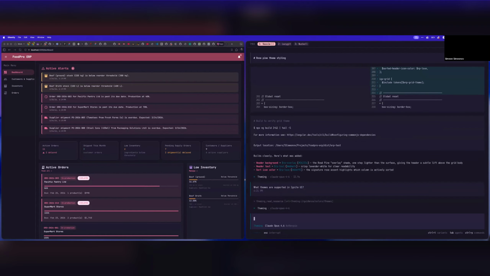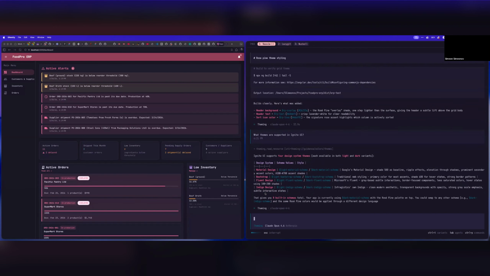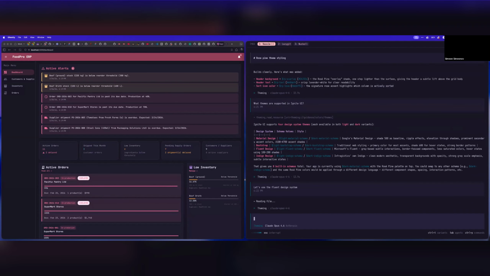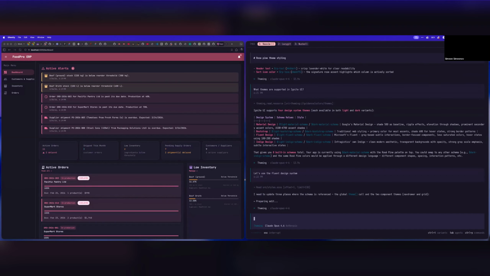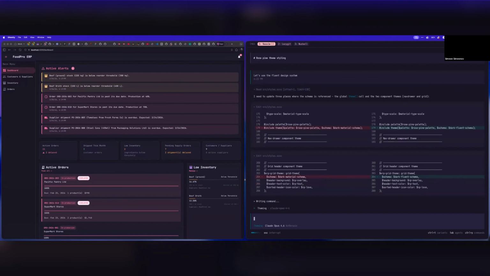Let's see. So it's reading a resource right now because we have a lot of resources in the MCP, and it will tell you. You can also ask questions about differences between one design system and another one. It will give you the variables that it contains for it, et cetera, et cetera. So I can now say, hey, let's use the Fluent design system. And let's see what changes it makes. It reads the style sheet file. And it knows that it only has to replace the schema references, not everything.